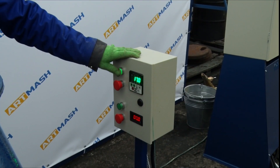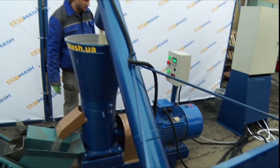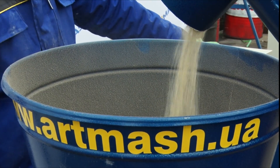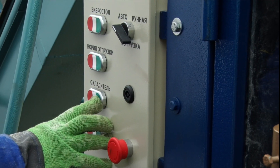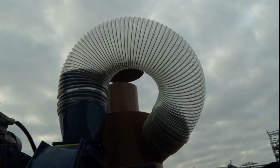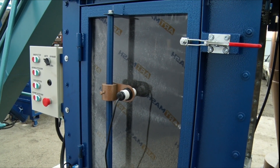The fourth unit is a granulator with a capacity of 22 kW. Its average productivity for granules of woodstuff is 700 kg per hour using a matrix of 3 mm. Granules come out of the granulator at a high temperature of about 90 degrees Celsius, so they must be cooled.